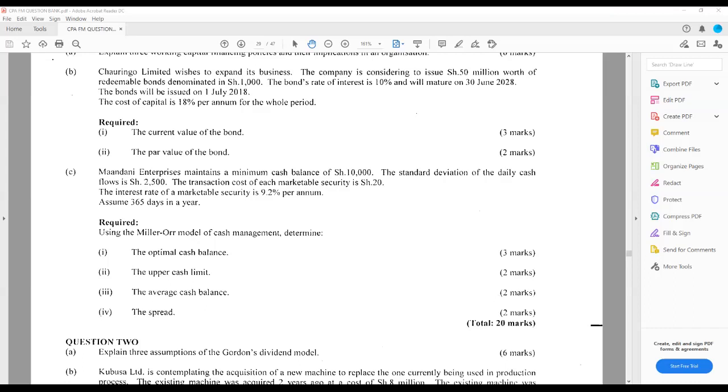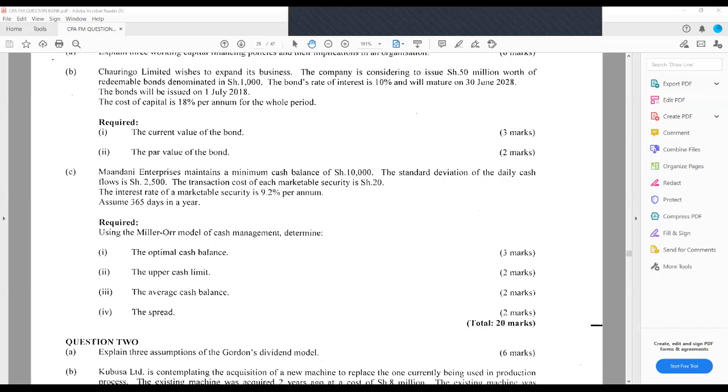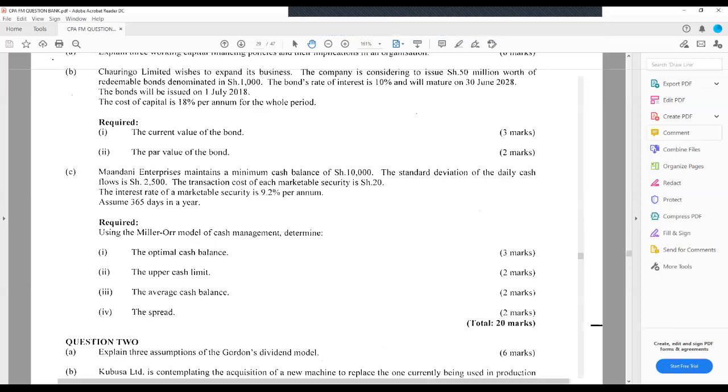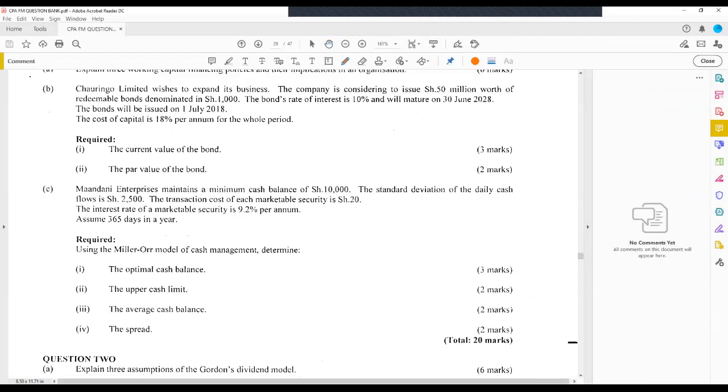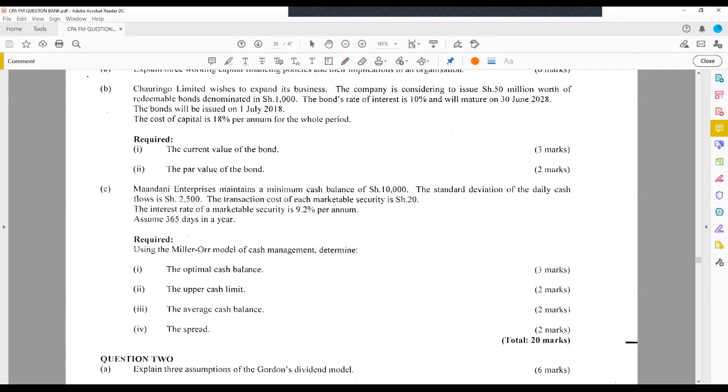And as I mentioned, we have to be very careful on how the values have been given, okay? The time needs to be the same for the interest rate as well as for the volatility measure. Here, we were told that the standard deviation is daily, so be careful, this is a daily standard deviation, which means the interest rate we use needs to be a daily interest rate. So yeah, be very careful. Now this is per annum, so you need to convert it from per annum to a daily interest rate by simply dividing, okay?